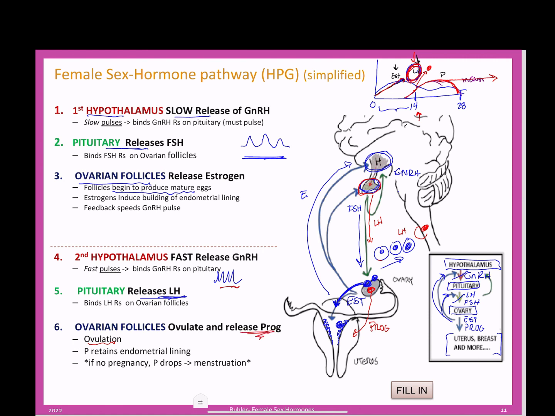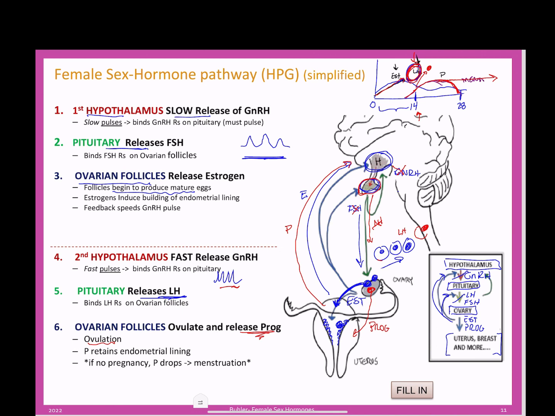That maintained level of progesterone that's released by an embryo in the case of a pregnancy is going to now feedback inhibit up to the hypothalamus and pituitary again. So here's the progesterone, is going to come up and stop GnRH, FSH, and LH from being released. Because if you're already pregnant, you don't want to ovulate again. That does happen. It is weird. There are people, it's called superovulation, and there are people who become pregnant and then a couple months later become pregnant with another fetus because they did not stop ovulating.